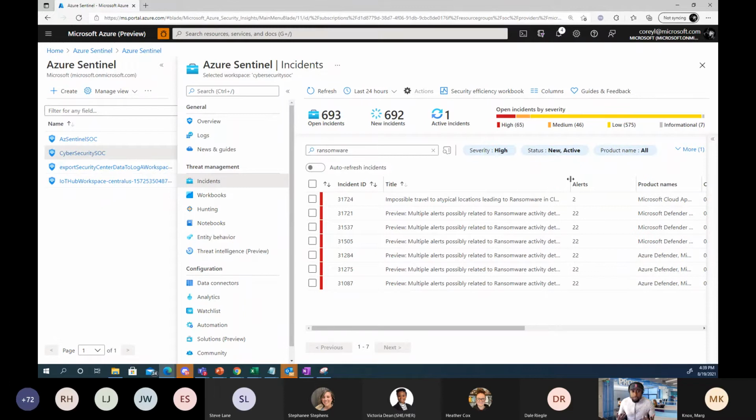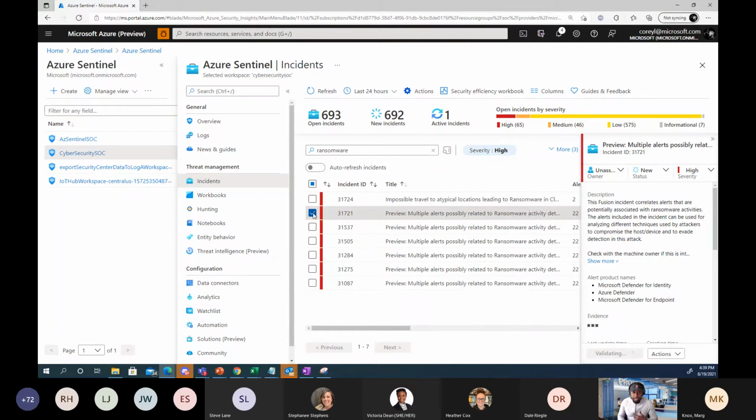starts to really become real when we think about what's already happening in the M365 environment, what's already maybe happening across our endpoints. And when we see something like this particular incident, which we call a multi-stage incident, now you can come in, look at the description of it, get a feel for what exactly it's looking at in the environment. You'll see a list of potential products that are being used to inform the insights that are being generated by this automated detection. And then do something in the form of an investigation. We see customers using, assigning owners, changing the status, all that good stuff.